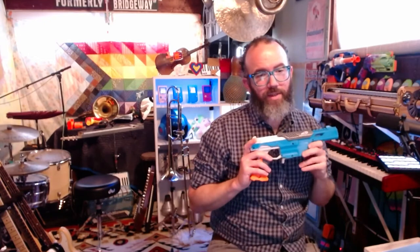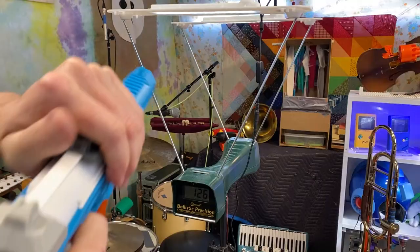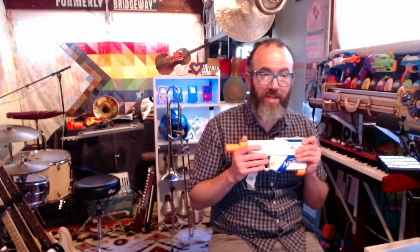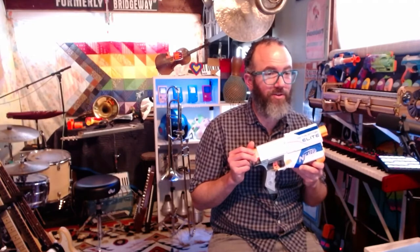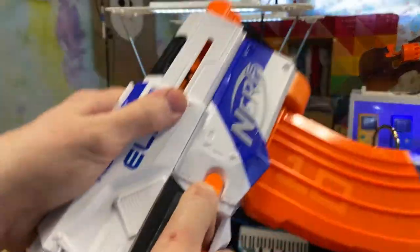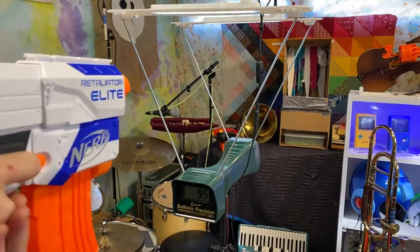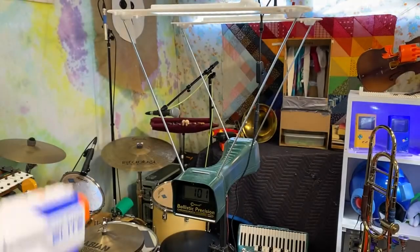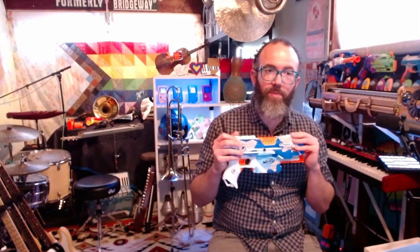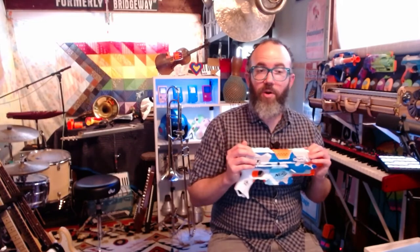We had a Falcon Fire kicking around as well and I decided to do a SPAMTH kit. This is such a cool kit — Gavin Fuzzy's done a lot of great work, highly recommend his work. I also tried to do some stuff that was a little bit more jank to get bigger numbers. This is a Retaliator that has two Retaliator springs in it — and there's actually a story behind this Retaliator that's going to get its own video. I found this Retaliator at the dump in pretty pristine condition. I took two Retaliators, took one apart that looked really gnarly, took the springs, and shoved them in there. This was a suggestion by Jolt King. It shoots 100 FPS, it works consistently, and it cost me literally nothing because I found the blaster at the dump and the other blaster was just given to us. You can do a lot with very, very little.